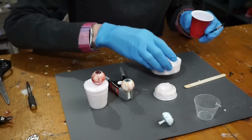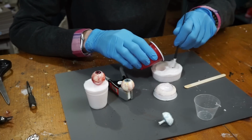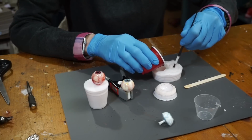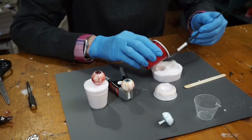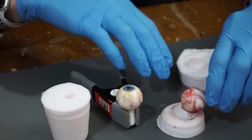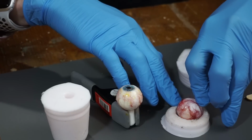And I'm going to do the same on this guy right here that I also made earlier. Now this resin in particular smells really strong, so make sure you work in a well ventilated area, and if you don't have the luxury, then wear a respirator. Now this step is crucial to avoid the bubbles. We're going to put this in sideways so all the air bubbles come out the side like that.